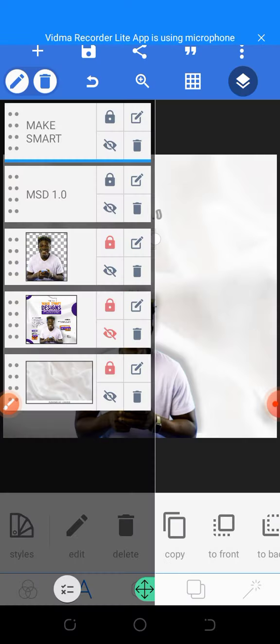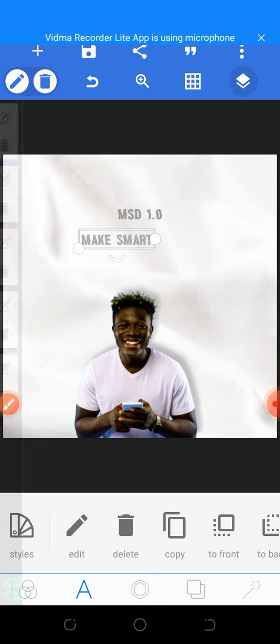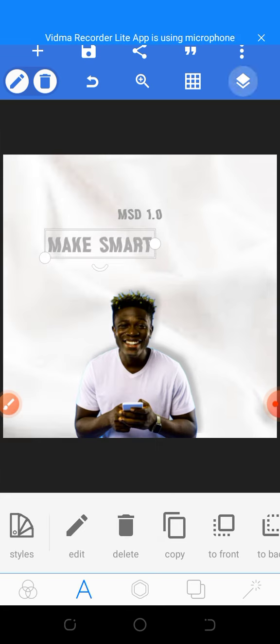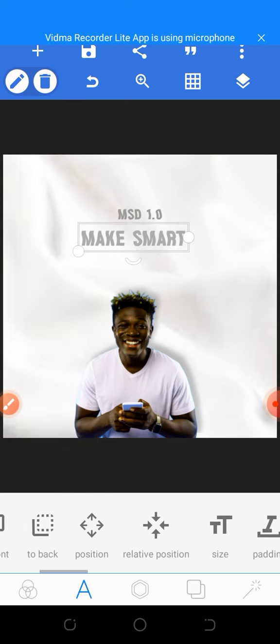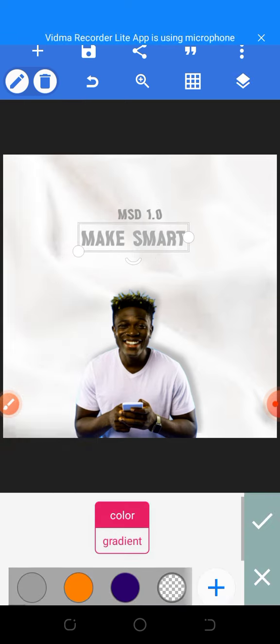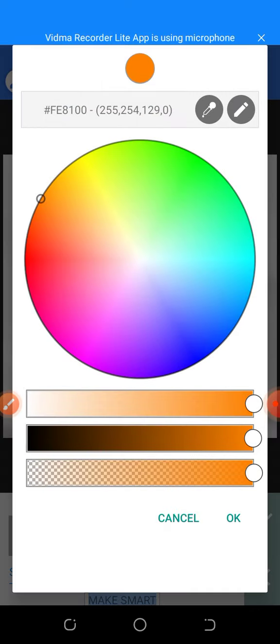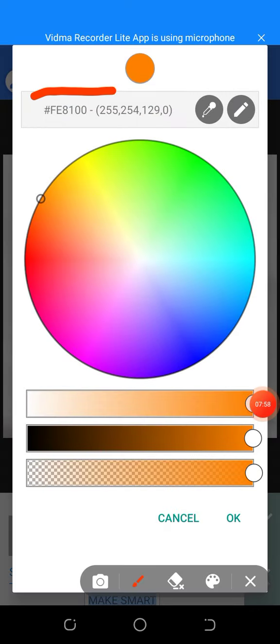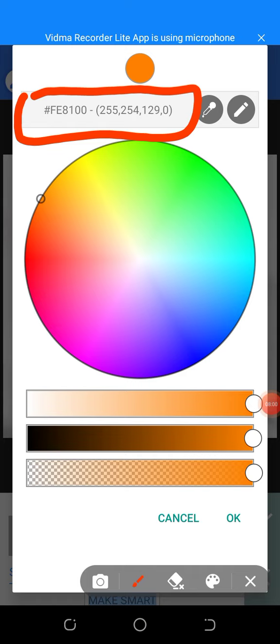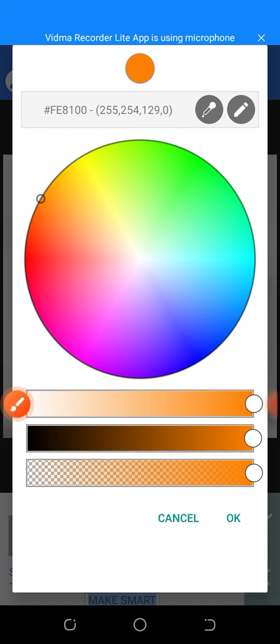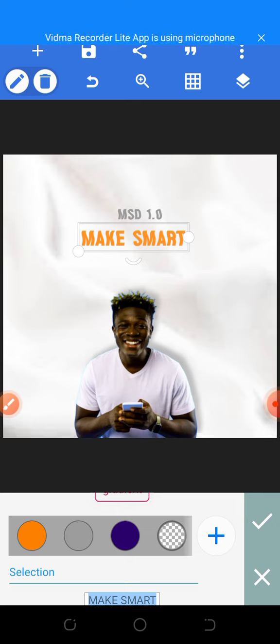Make smart. The color we used here was orange. So I come to the color and I give you this orange. Here's the color code for the orange. I'll teach us how to add all this color code.